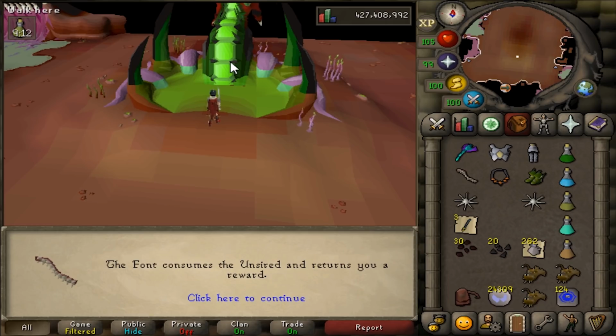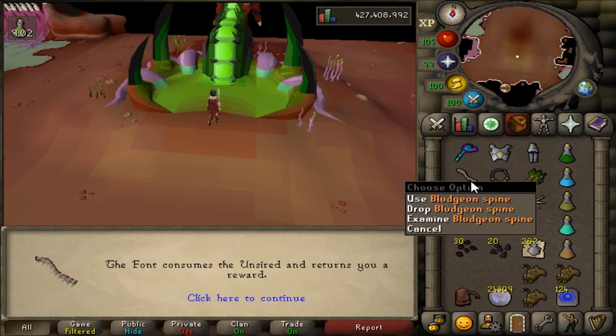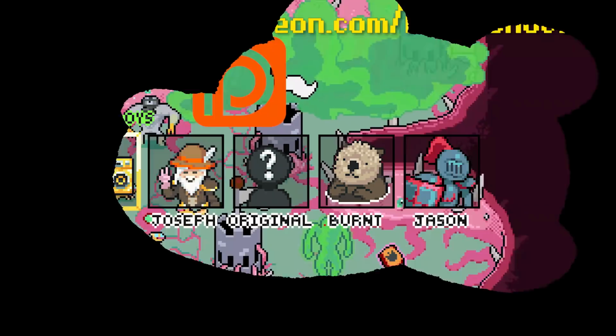Pog. Hey! Look at that! We did it. Bludgeon piece number 1. Hell yeah. Thank you so much for the blessing. Oh, hold your horses there, buddy.